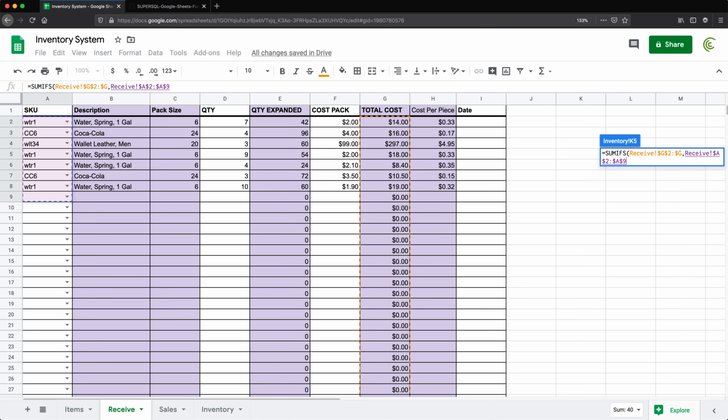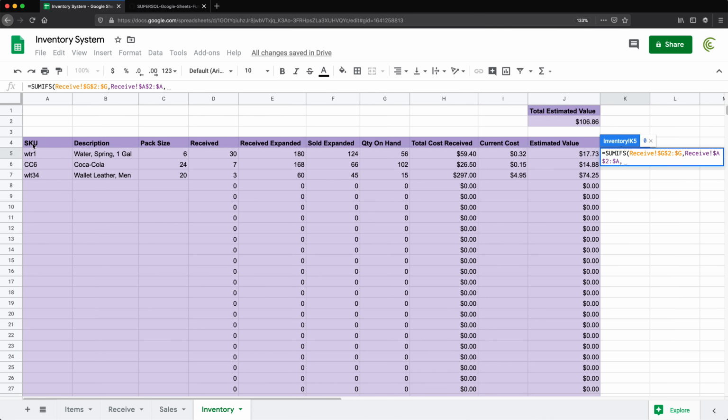Again, lock it and remove the end reference, comma, and then go back to inventory and click on this. And maybe we already have done that, didn't we? That was our total cost received. Yeah, we have. So we don't even have to do that part. We already have it here. That's good. We also have receive expended, which is, I guess, the other one, which is summing the quantity, isn't it?